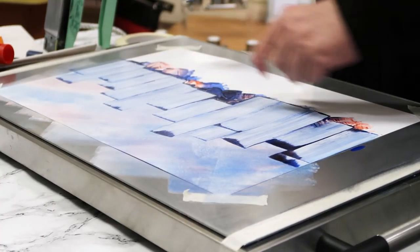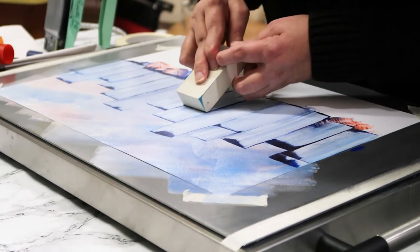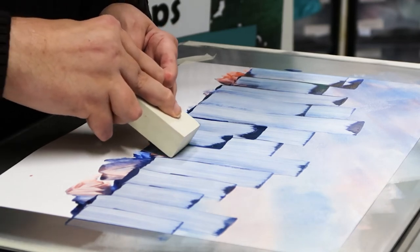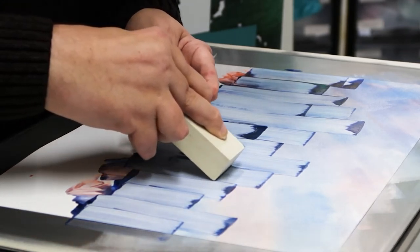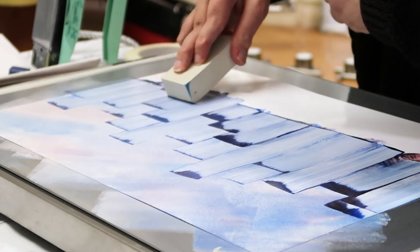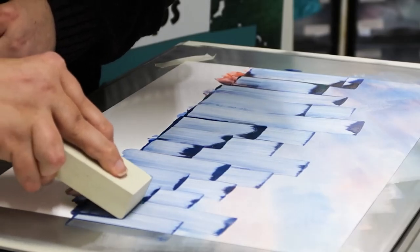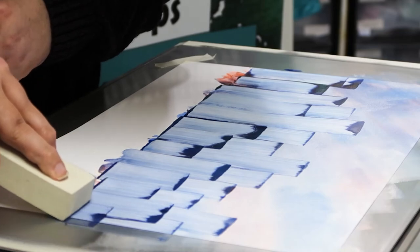And you can see I've left loads of wax down here. That's because I'm going to put some buildings in front. Now, some people have described these in the past as pint pots lined up on a bar. But whatever you see is fine. If you like what you see, that's brilliant.